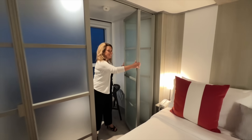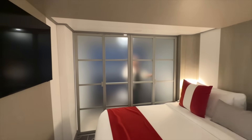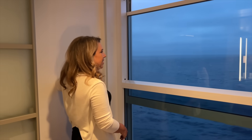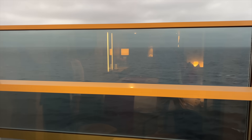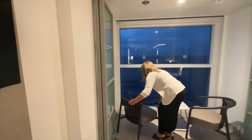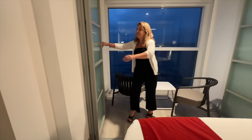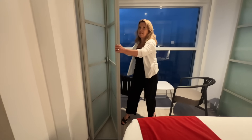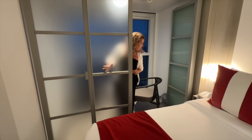I can understand if one person in the cabin likes to go outside on the balcony and the other prefers to stay inside, but the noise of lowering the window is going to be louder than opening a regular patio door. And if you do close those bifold doors, you have to move the furniture in the infinite veranda area — those chairs and the table — and that does get a little bit noisy as well.